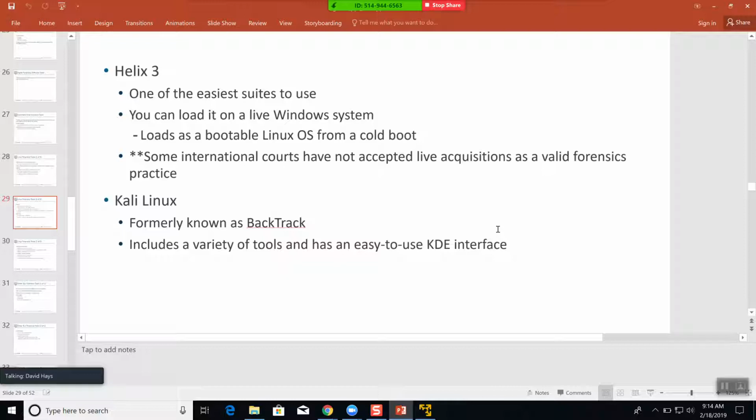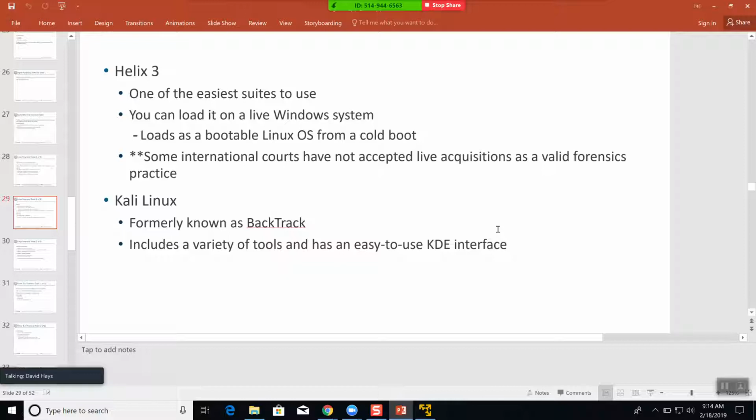Some international courts have not accepted live acquisitions as a valid forensics practice. Sometimes it's a challenge to get a bootable Linux that's easy. They've improved quite a bit. I forget what one it was that you could install Linux on your Windows and run it. It was just a nightmare.